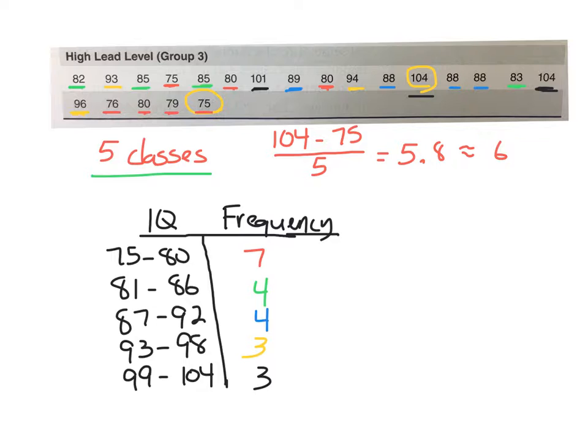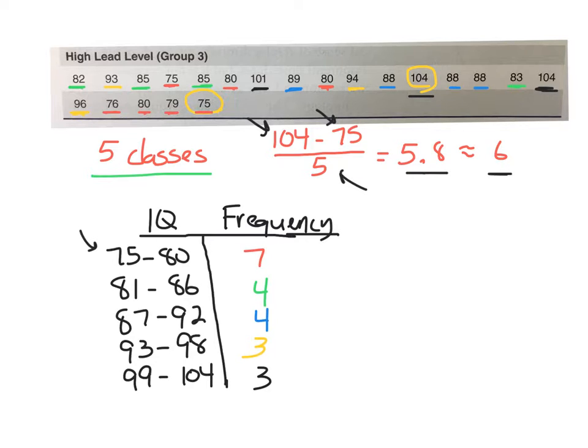So to figure out what my width is going to be for my classes or my intervals, you may want to call them intervals, you take the biggest data value minus the smallest data value and divide by how many classes you want. When I did that, I got 5.8. And it'd be silly, looking at the data, there's no decimals. It'd be crazy to have class sizes that are 5.8. So I rounded it up to 6. Now here's the weird part. Where to start? Where do you start your first value?